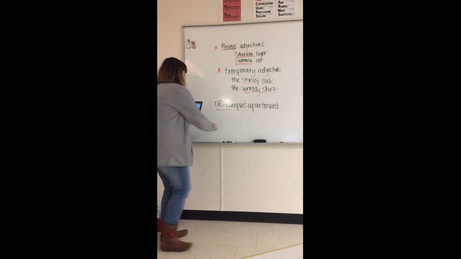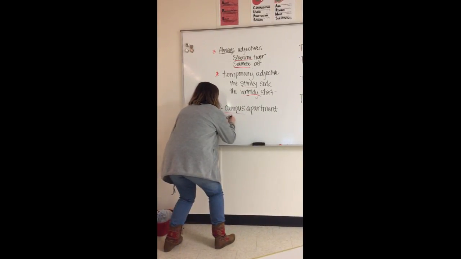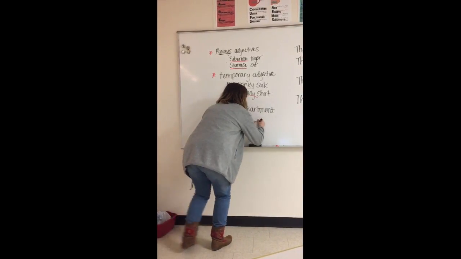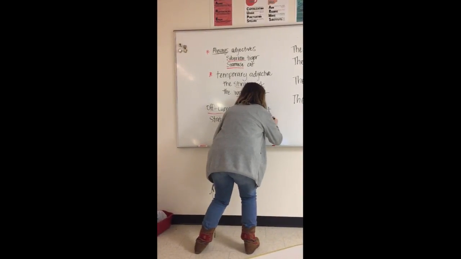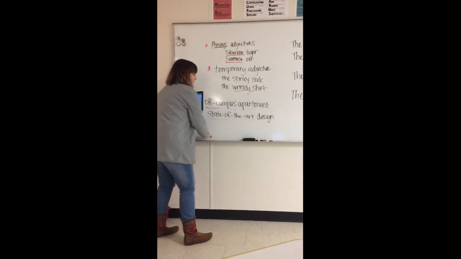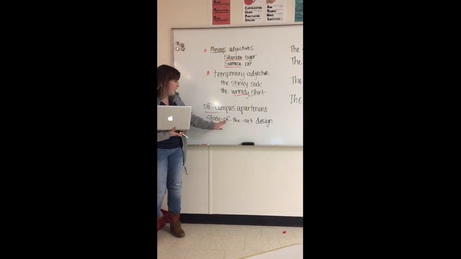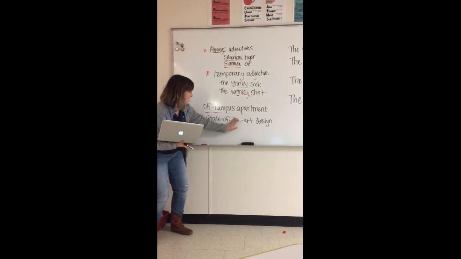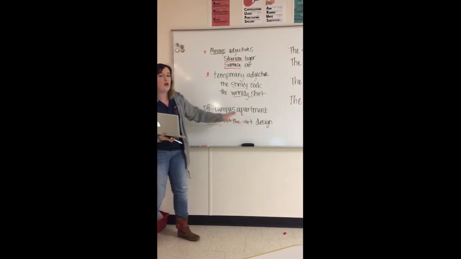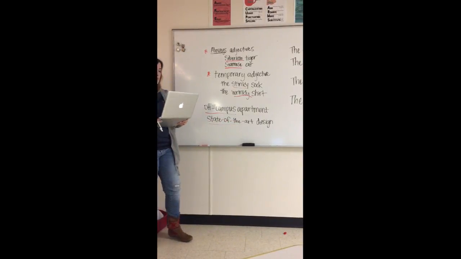Okay, I'll give you another example. State of the art design. You probably heard this term before. What kind of design was it? A state-of-the-art design, okay? It's not an art design. It's not a the design. It's not an of design. It's not a state design. It's a state-of-the-art design. All of these things have to be glued together with hyphens, okay?